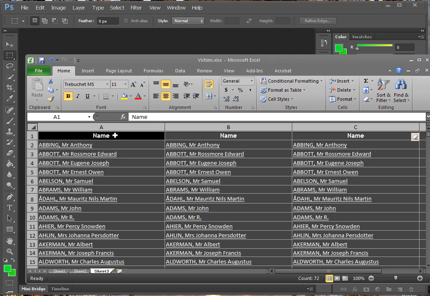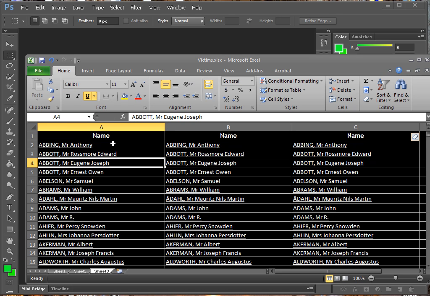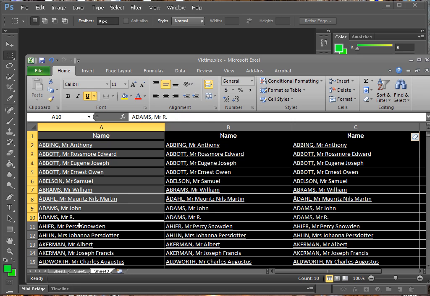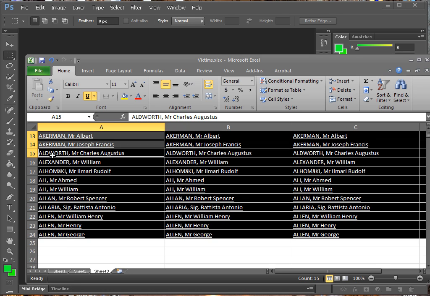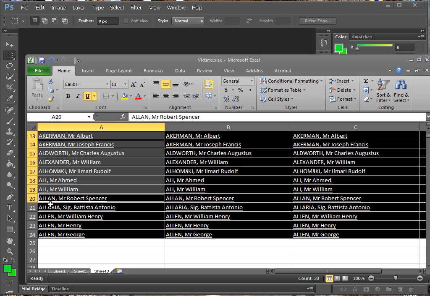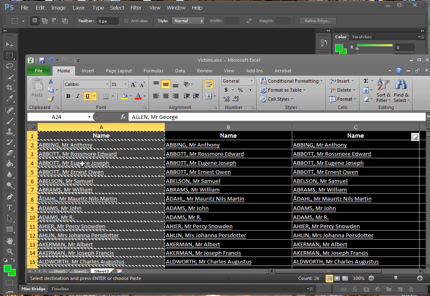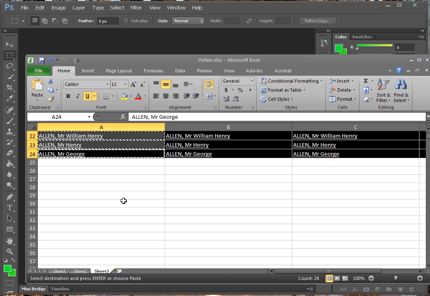So now let's go ahead. What we want to do is hold down control on your keyboard, and then click on each one of the items that you want to copy out. The reason why we're doing it this way is that we don't want the white down here. So we're just doing a selection of what we want. And if you select each individual one, then it won't jump over into these other cells of your table. It'll just stay here. So now just hit control C, which will copy just them items.